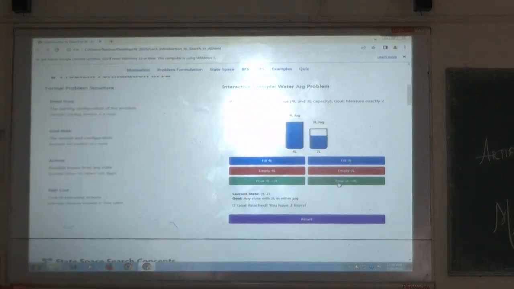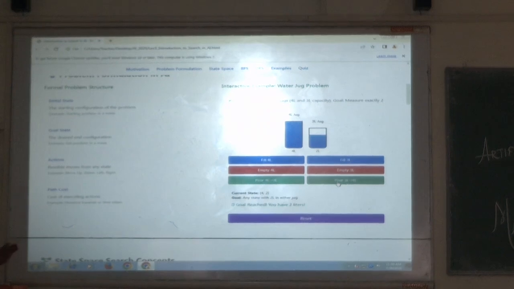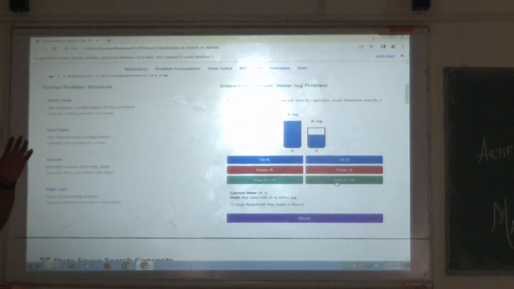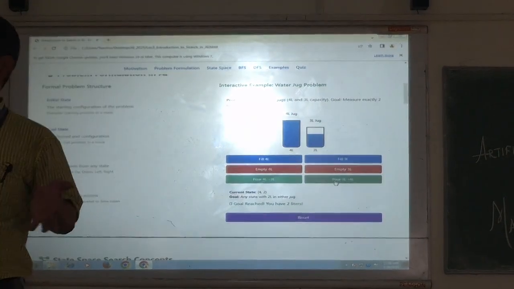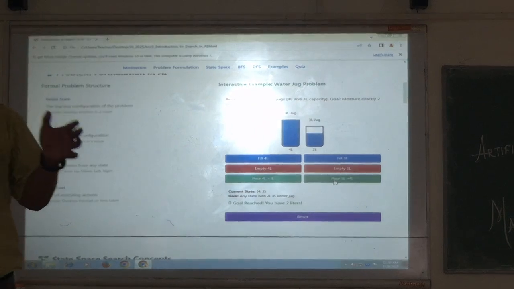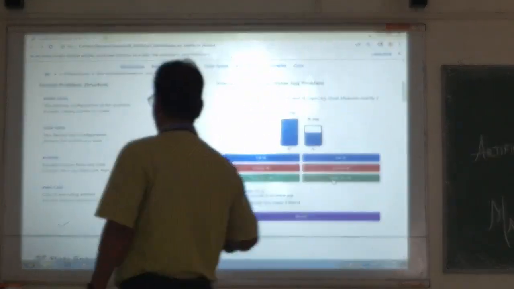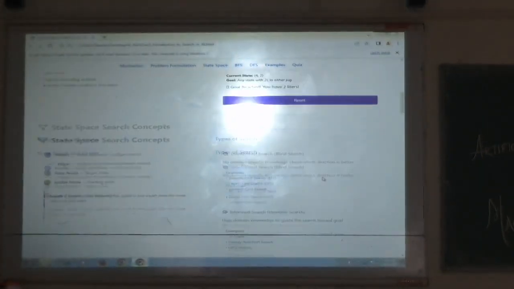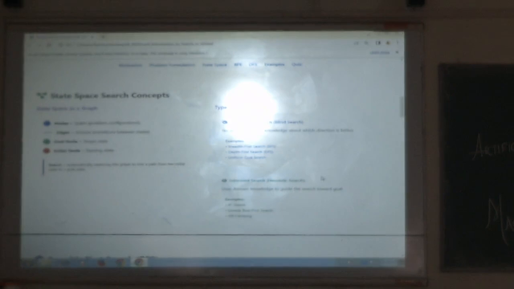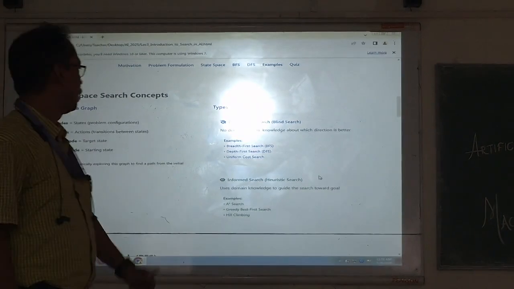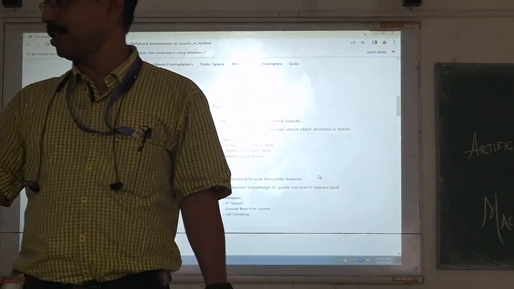Now one thing is very clear. So whenever I have, Abhishek, look at here. Once we have developed the search tree, now I have got my full state space. Now I have to search in that state space. So now we are moving to the great depth of state space search. Now you have understood that all possible search problems I can represent in the form of a graph, a state space graph. Just now we made the water jug one.